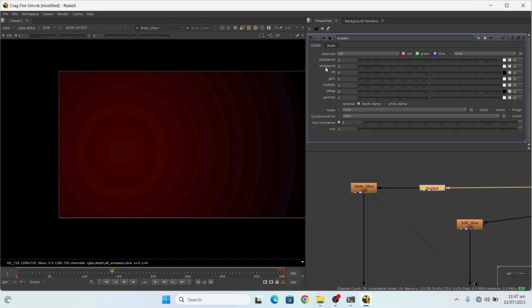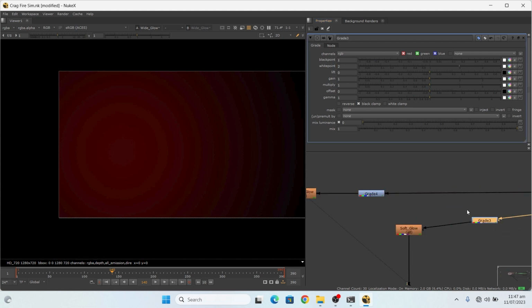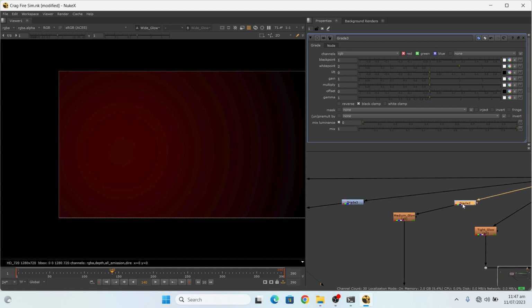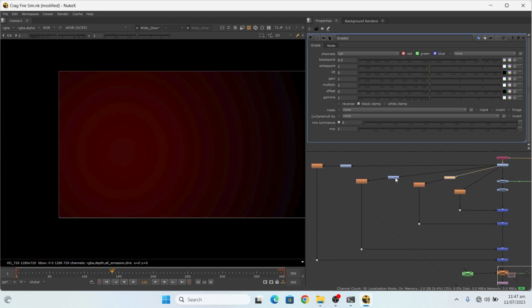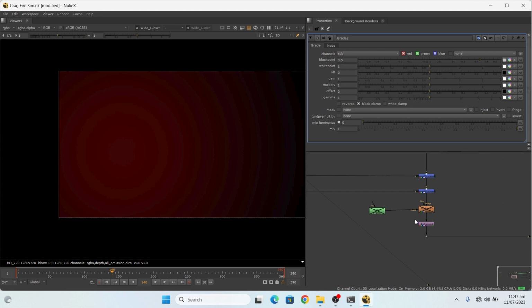Here I change black point to 2 and white point to 3. In this black point 1 and white point 2, and in this black point is 0.5 and white point is 1. Okay, now all these three grades are on. Now see the result.